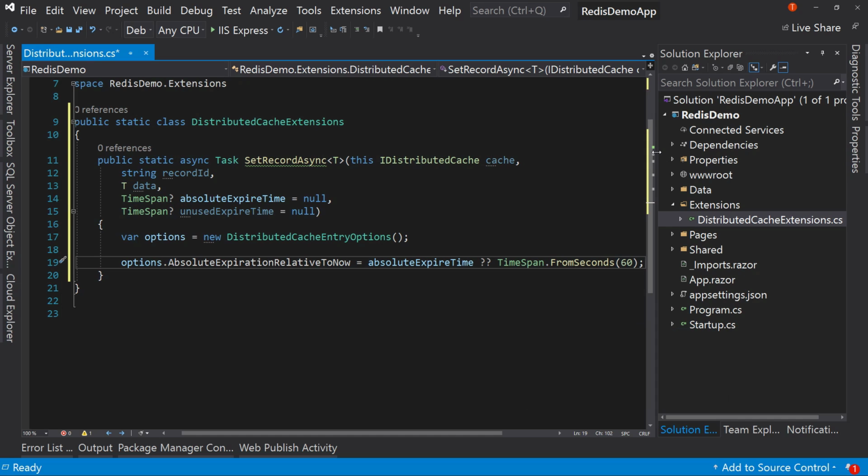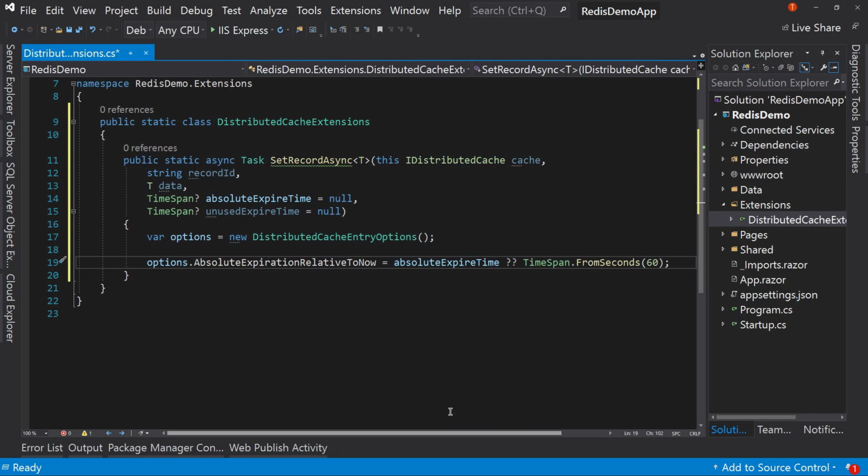What this will do is give us a default value, so that if you don't give me a value for the absolute expire time, I am going to assume that you want to use the default of 60 seconds. That means that once you put this item in the cache, it will live for a total of one minute. That's it, unless you give me a different time.